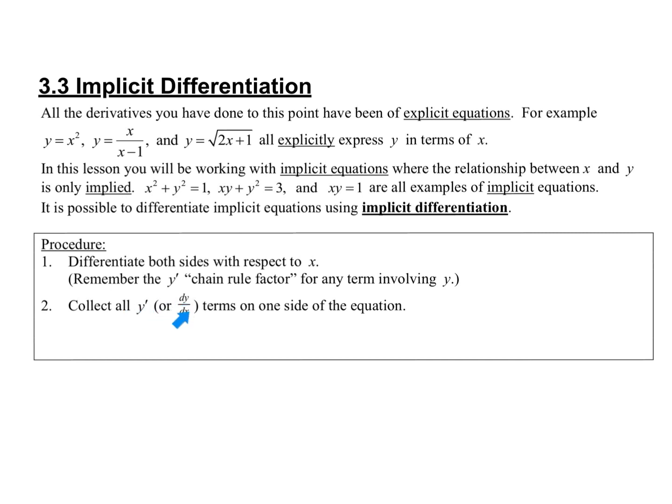Then you want to get all your y primes or dy over dx, whichever way you want to write it. Get those all together, and then essentially get them by themselves, right, because that's what we're trying to do. And like that one example that we did the other day, we differentiated the y, and then we chain ruled it with the y prime because we were differentiating with respect to x, and then eventually we got y prime by itself and resubstituted y in. And so the same kind of thing is going to happen here. You're going to factor out the y prime because our goal is, I know, going fast through this, and then you're dividing everything to get y prime by itself. And I'm going fast through this because the things are short, and we just did this the other day in our notes, right? And so, not a new concept.